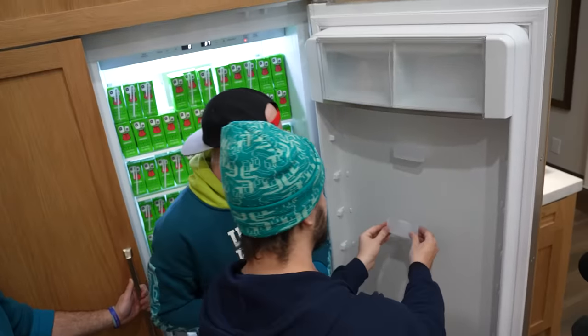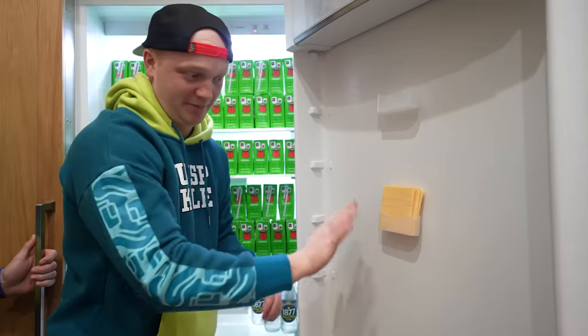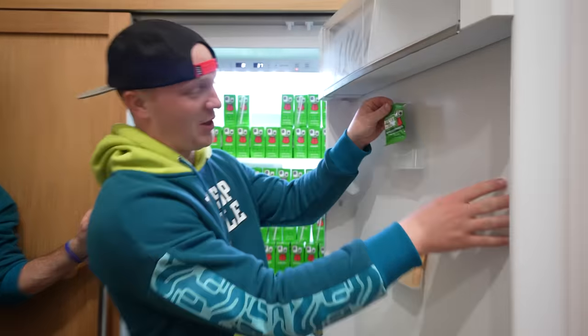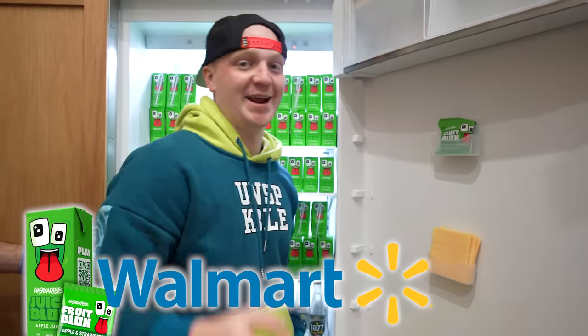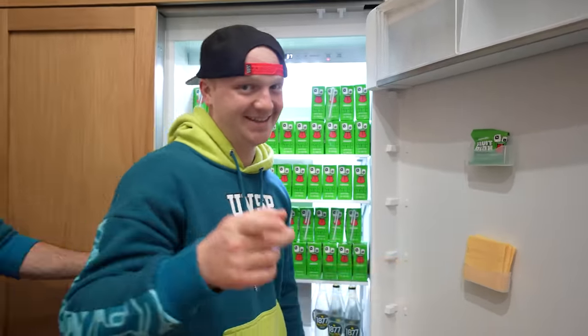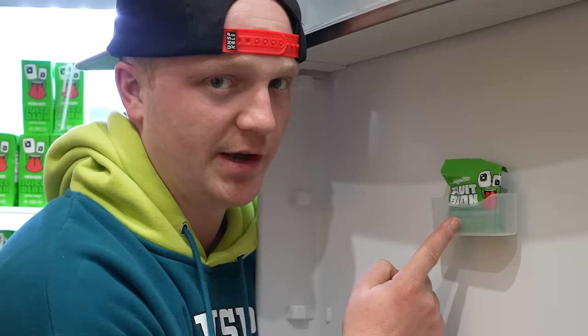It's okay, we have 4. We can put a piece of cheese in there, but that's about it, nothing else. But a fruit blocks will fit. You can get these nice little fruit snacks at every single Walmart. I'll give it 5 stars just because it holds fruit blocks and only fruit blocks.